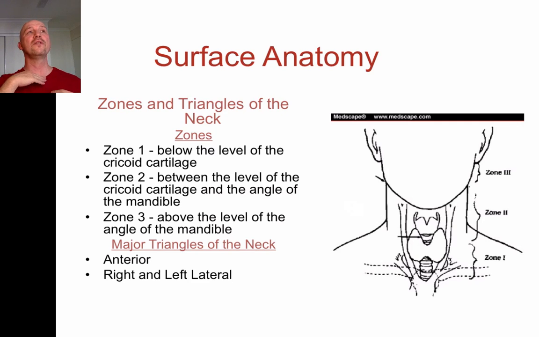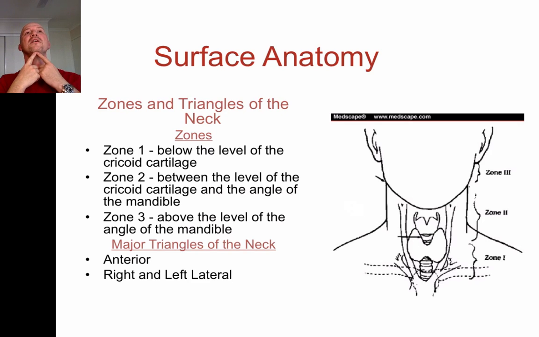So that's if you want to determine how high or low you are. Something going in up here, that's in zone 3. Something going in down here, that's in zone 1. So that's useful for describing it to somebody or charting it. The other thing is, now that we've figured out how to go up and down, we want to figure out how far around we are.